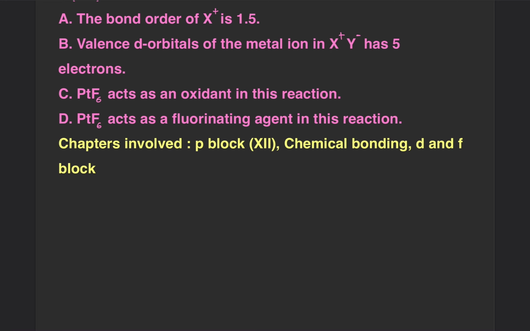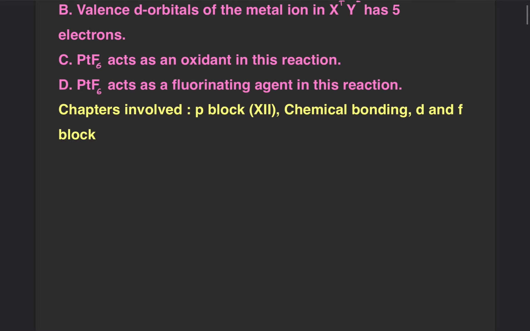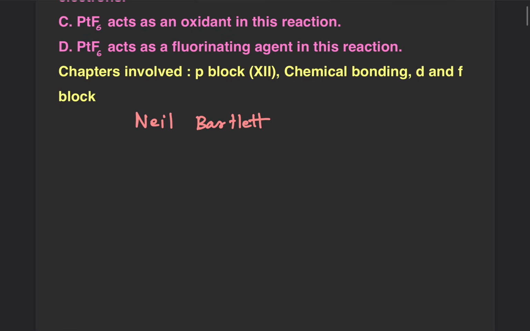Okay. So before 1962, people used to think noble gases don't combine at all, and hence no compounds of noble gases are possible. But in 1962, there was a guy called Neil Bartlett. He observed that platinum hexafluoride, that is PtF6. So this guy is platinum hexafluoride, and it's a powerful oxidizing agent. It reacts with dioxygen.